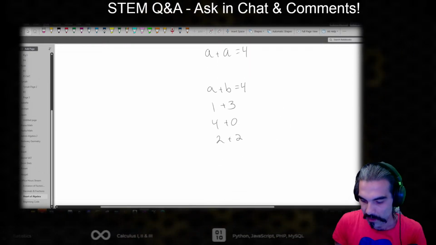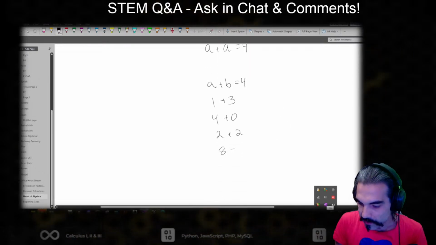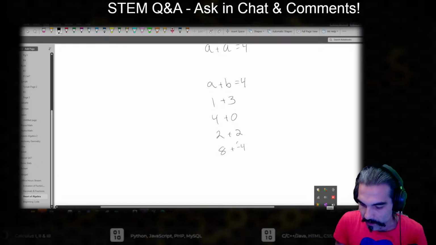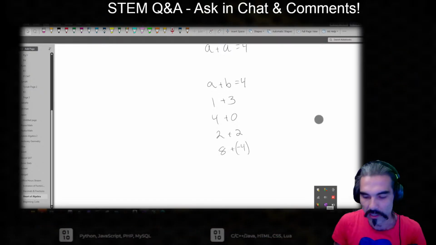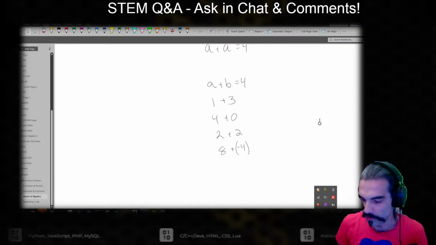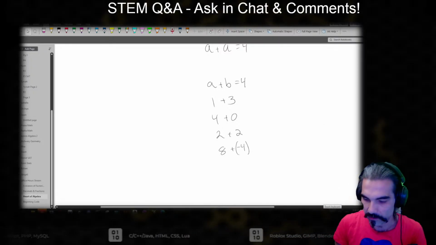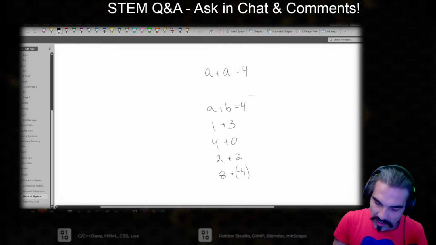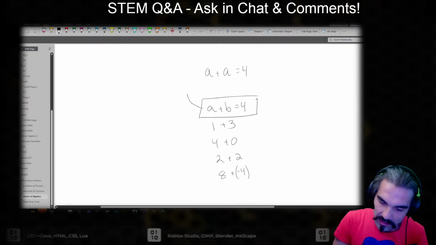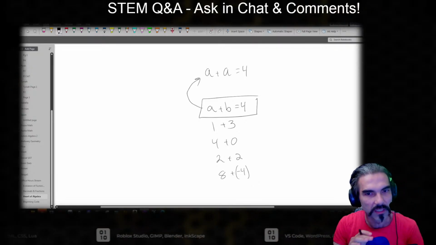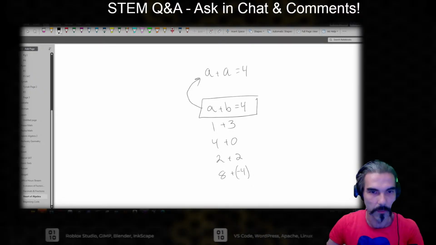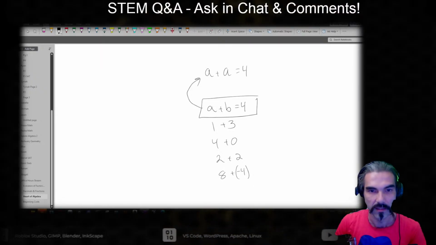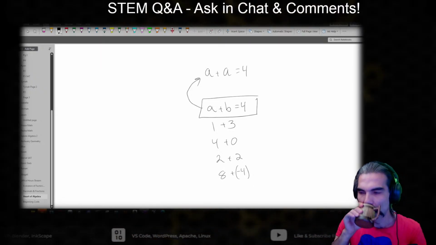We can use 8 minus 4, or plus negative 4 for that matter. Our options literally go to infinity, and let's not include decimals because we can essentially expand on this forever. So we're trying to get from this to this. That's normally step one of every algebraic process: find a way to get from two variables to one.